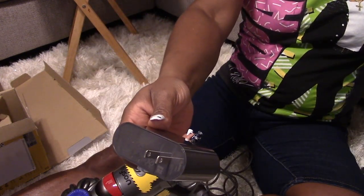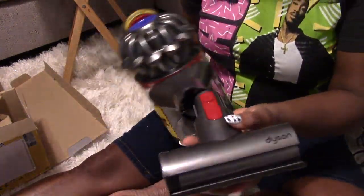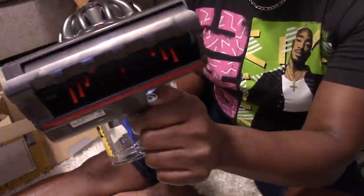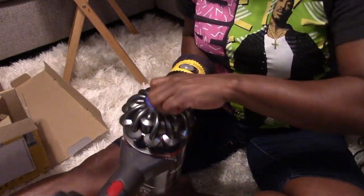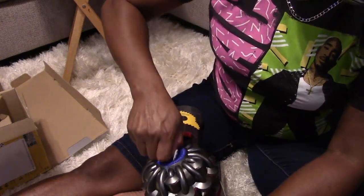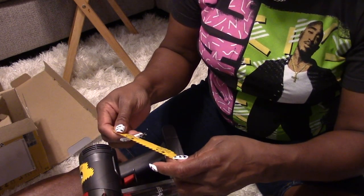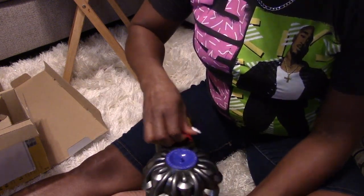Since I don't need it right now, I don't think I charged it. So I'm just showing you guys how it goes in and how it works, how the roller is made. Instead of hair-like bristles, they're plastic bristles. That is the filter system right there. It took me a moment to figure that out, but I did end up figuring it out. And I'm just reading all the little tags that they have on here.